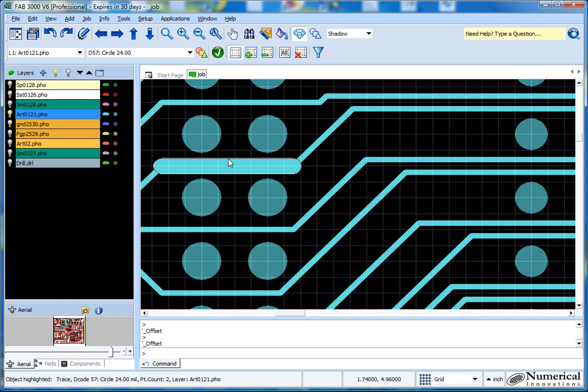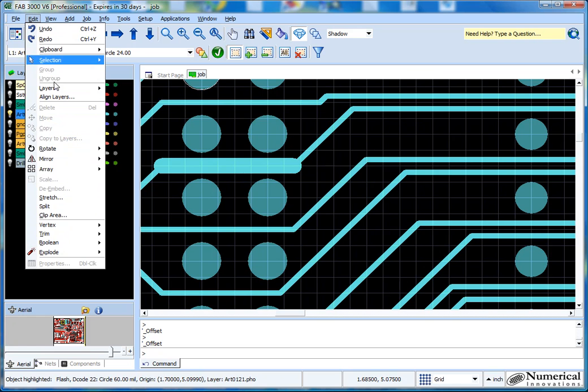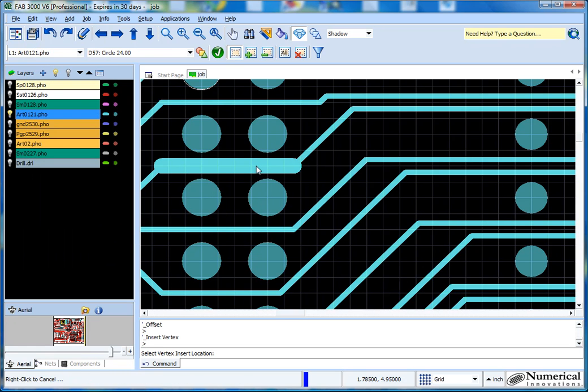So what I'll do here is select, go to the Edit menu, and go to the vertex editing, where you can move vertices as we showed already. You can insert vertices and you can delete. So I use insert vertices. What this is going to do is, at whatever closest center point I select, separate the trace. It's hard to see here because of the color blue I've chosen, but once I'm done with the function, you'll see that when I pull the mouse over here, there are now 3 traces, because I picked 2 points to split the trace.